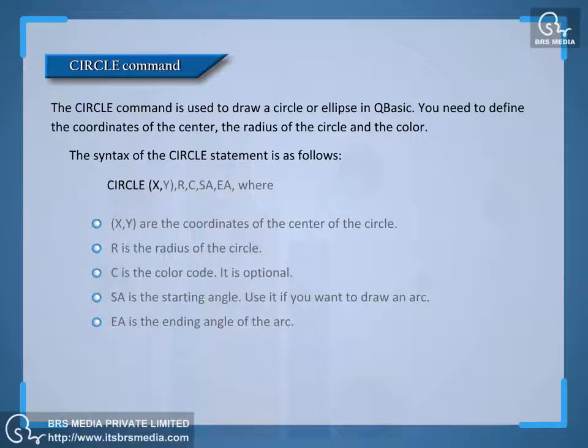CIRCLE (X, Y), R, C, SA, EA, where X, Y are the coordinates of the center of the circle, R is the radius of the circle, C is the color code, it is optional. SA is the starting angle. Use it if you want to draw an arc. EA is the ending angle of the arc.